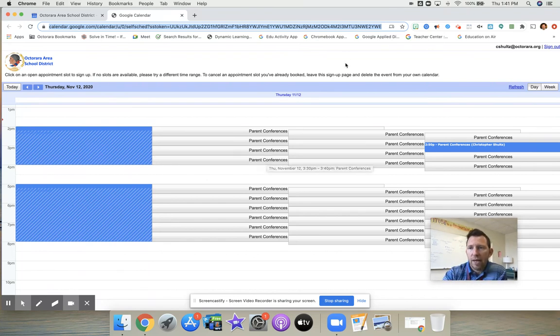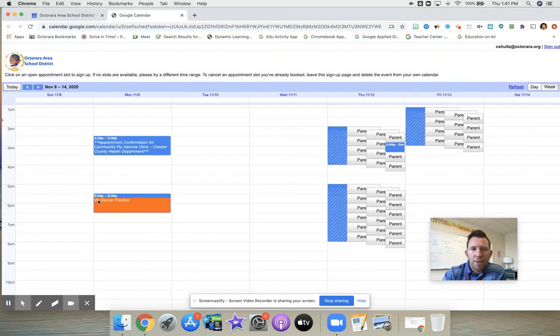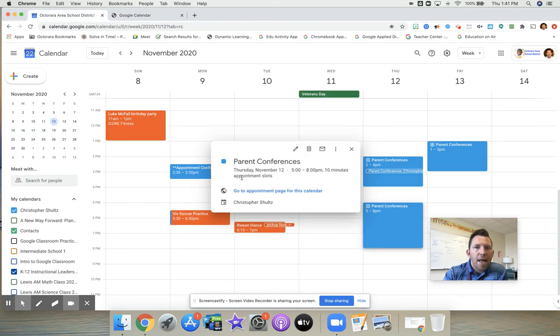You can see that, right? You can see that because it's making you aware that I have my daughter's soccer practice at 5:30. So if I was looking at this and I forgot, I wouldn't be scheduling myself for one of those time slots there, right? There's that overlap so I can see what's going on, okay? But then these are all the slots, and then you'll be getting an email. You'll be getting an email. So let me show you that. And then it will also be going on to your Google Calendar.